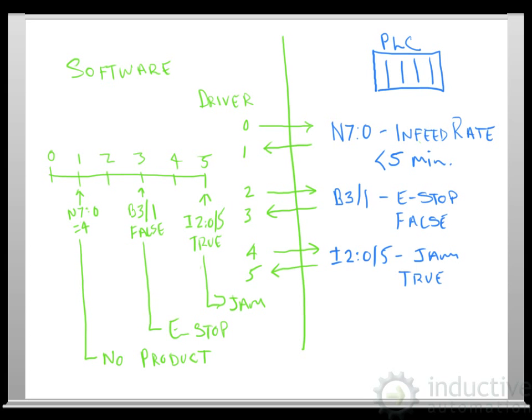Okay, that's fine. You get multiple things coming in. That's pretty common. In the software, you set a priority. You say e-stop trumps everything. Well, that's good, but we got a no product signal first, and it was 2 seconds later before we had an e-stop. So do we wait before we make a decision? Do you wait 10 seconds and make sure all the signals stabilized before you make a decision of what the downtime reason is?